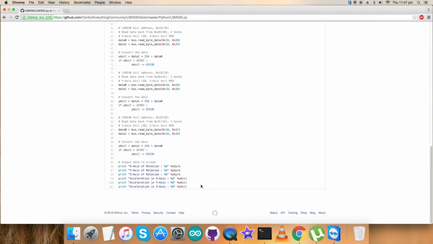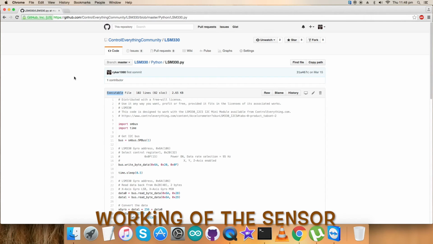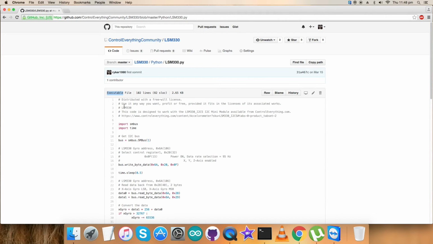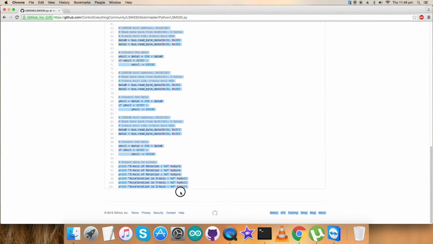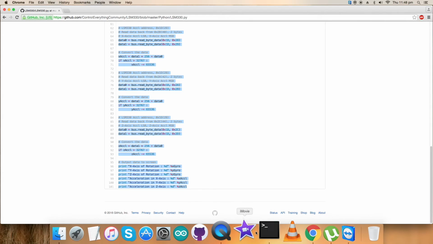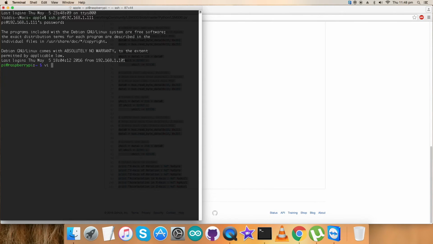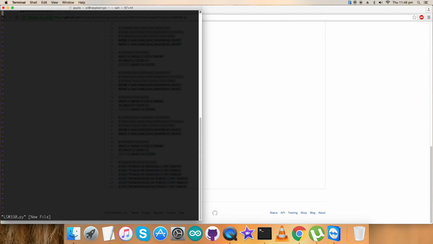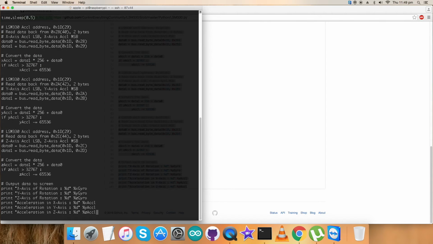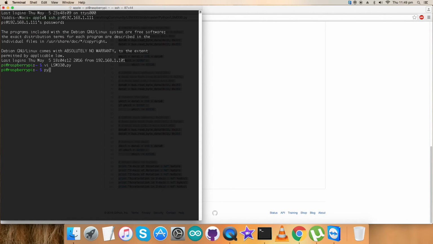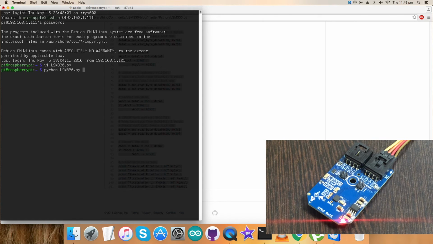Now what we require is very interesting, and it's called the working environment. So let's have a working part and let's see how it works with the sensor. Now what we require is to show the working of this sensor using this Python code. For that, copy this entire Python code and open up the Raspberry Pi terminal. Here in the VI editor, we have to create a new file, lsm330.py, which is the extension. Here paste the code and save it, and this is the command to run, as you can see on my screen. And here we go.